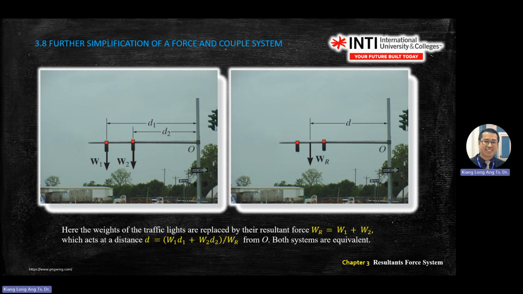So same with this diagram. The same traffic light just now, you can equate the 2 forces and balance all the moment by shifting the weight to a certain location without creating a moment at this arm. You can cleverly design a weight where it is shifted to a certain location, it cancels out all the moment. Not cancel, but it is shifted, balancing all the moment. So this one won't bend over. Okay.